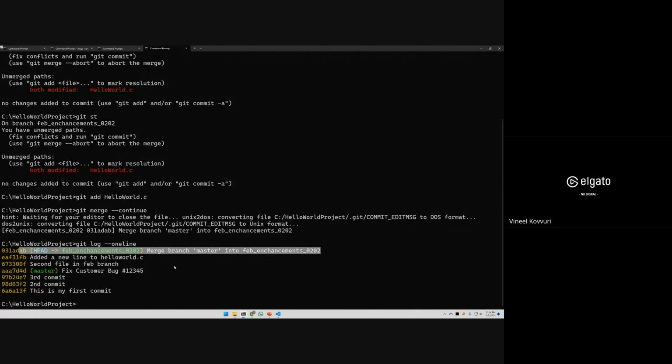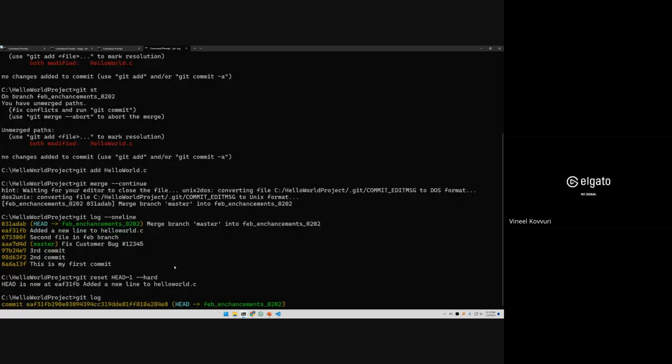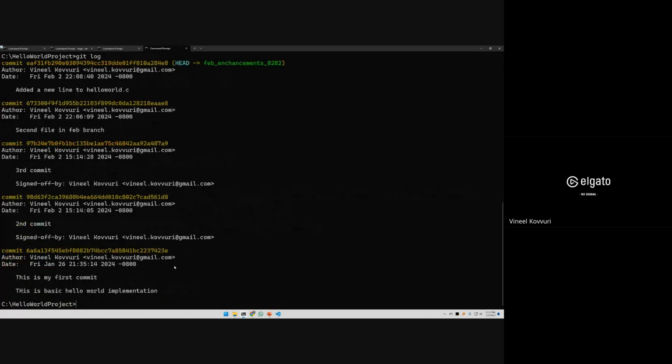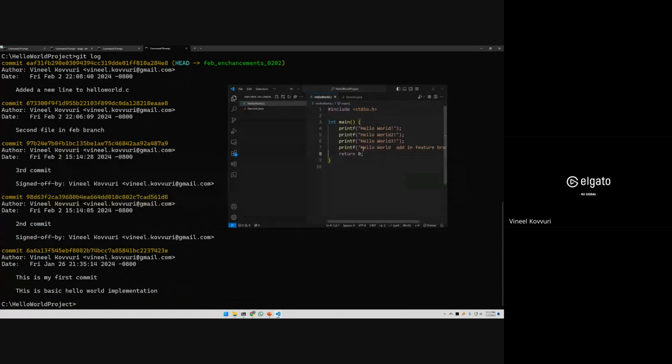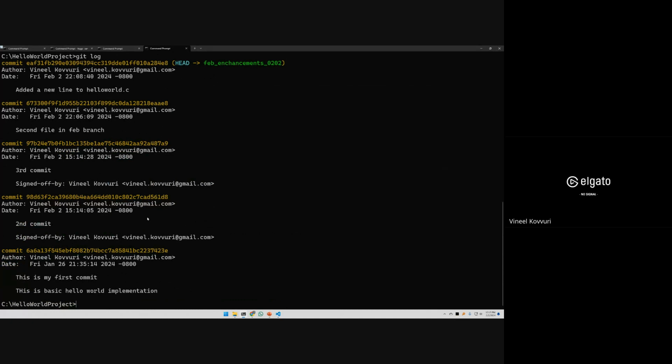The same thing can also happen when you're doing rebase. Rebase can also end up with this situation. Let me also show you that quickly. I'm just undoing this merge commit so that I'm again in my feature branch. Let me show you the contents with my hello world added in the feature branch. Now I'm trying to rebase. I'm just trying to demo this. Even rebase will end up with this same situation.